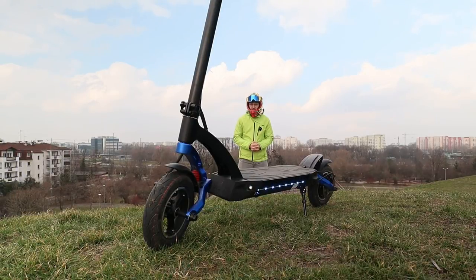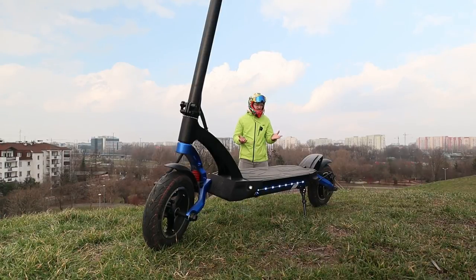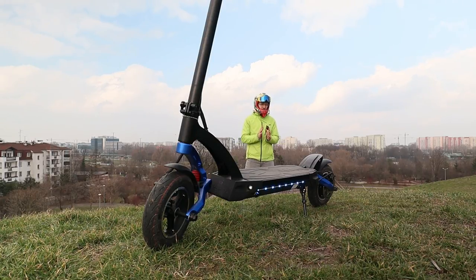There's a single motor in the rear providing around 1300 watts of peak power, and nominal power is around 650–800 watts. This is not a speed demon — the maximum top speed I could reach over a longer period was around 40 to 45 kilometers an hour. 50 kilometers an hour I could only reach downhill.